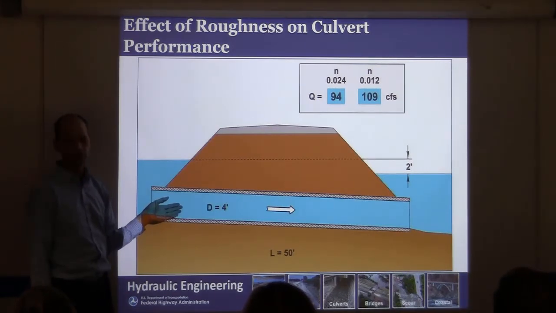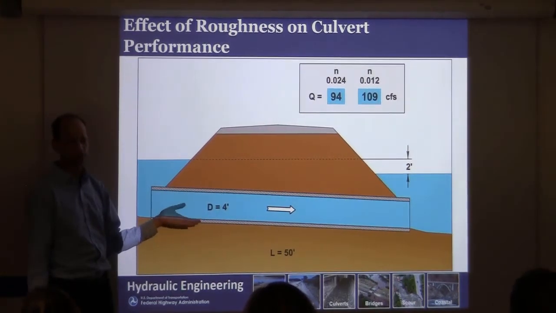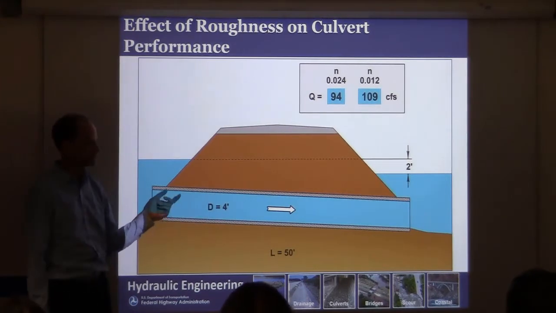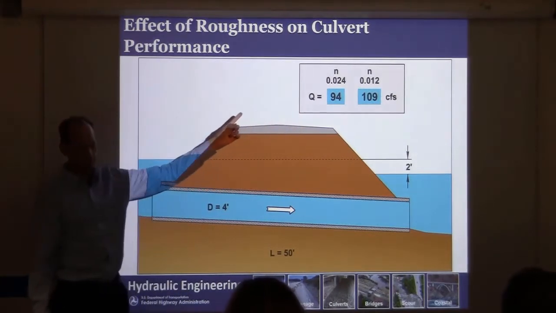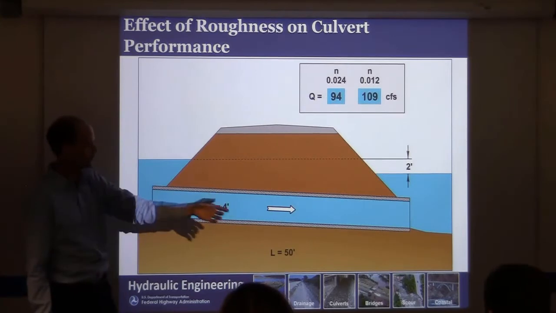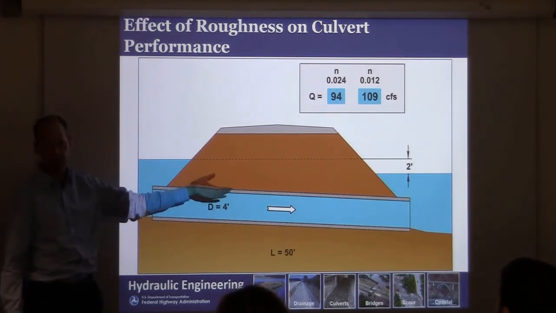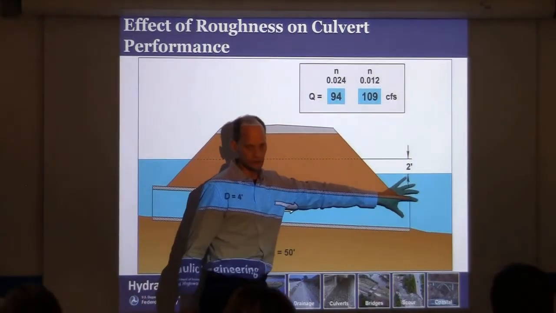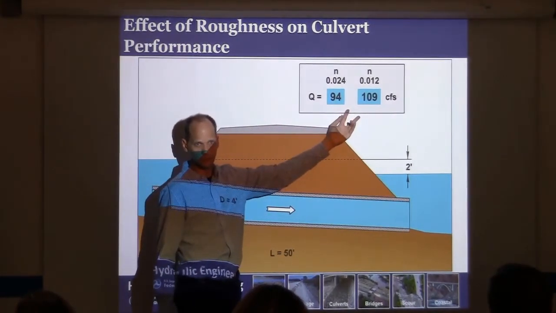Outlet control, and we know that for two reasons. First, because it's full pipe flow, so that's an outlet control condition. Mild slope, full pipe flow, you're dealing with a lot of frictional resistance. The other reason we know that is? No ripple bends. Yeah, so there's three reasons we know that. Another one is there's no critical depth represented anywhere here, right? No critical depth, it has to be outlet control, because the tailwater is not the control. The other reason we know that is we have this effect.